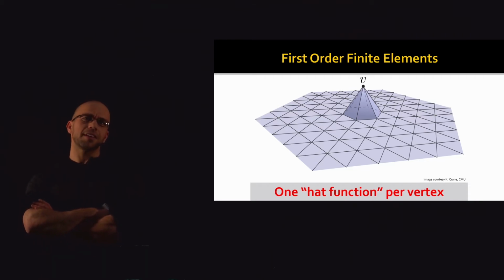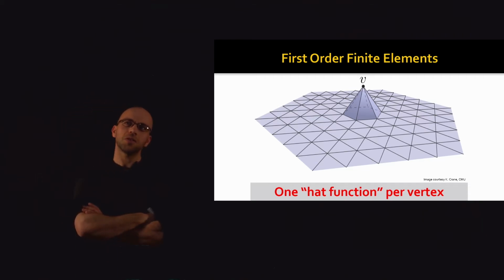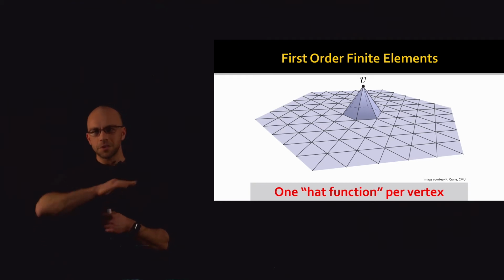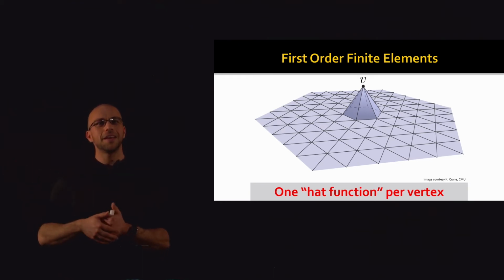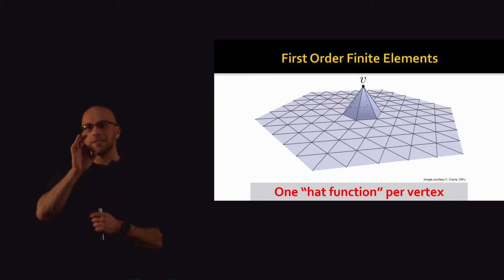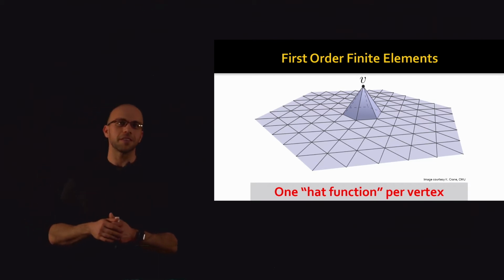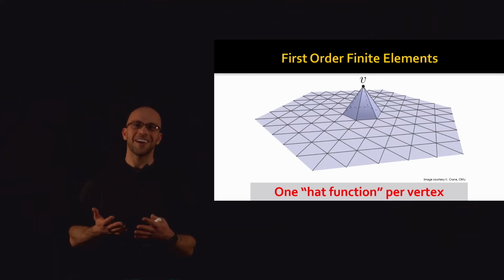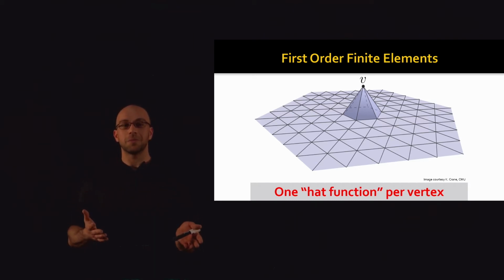And just like we've done in previous lectures, when I talk about a function, usually when I think about the input or the way that I can express a function on a triangle mesh, I can think of it as one number per vertex. Now what the hat function allows us to do is to interpret that one number per vertex of our triangle mesh, for example in 2D, as a function along that entire faceted domain. So the way that it does that is by interpolating values of the vertices to the interiors of the triangles in a linear fashion. In fact, if you took my undergrad graphics class, 6837, then you've already encountered this. This is exactly barycentric interpolation.